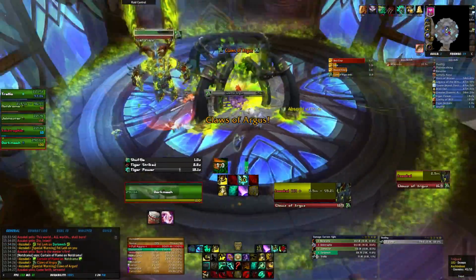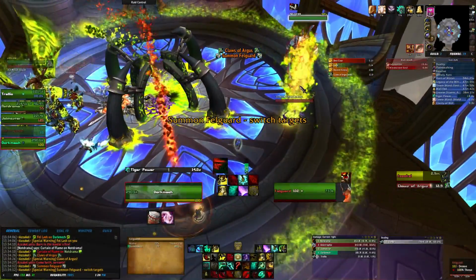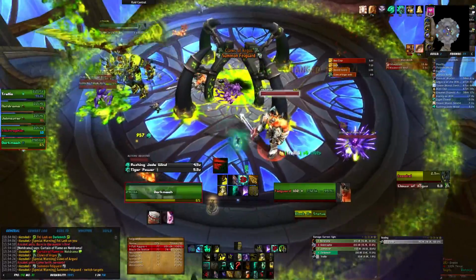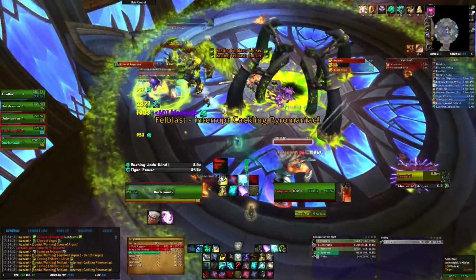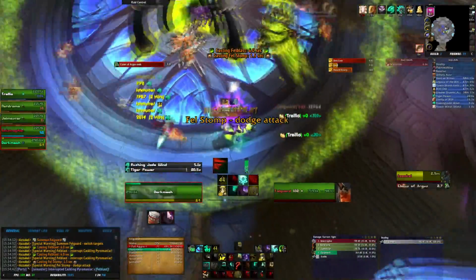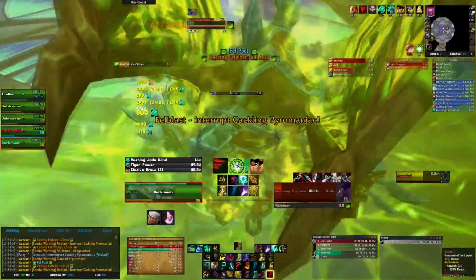Now the Claws of Argus, he's going to spawn 3 Pyro ads, and you can tell where they're going by the green circles, and a Fel Guard. So I'm going to use Paralysis on one of the ads there, and the other 2 are stacked up on top of each other, so we're going to run over and kill them. I'm going to run over and Leg Sweep them at the end of that cast, and then we're just going to drop them down, and they go down very quickly.